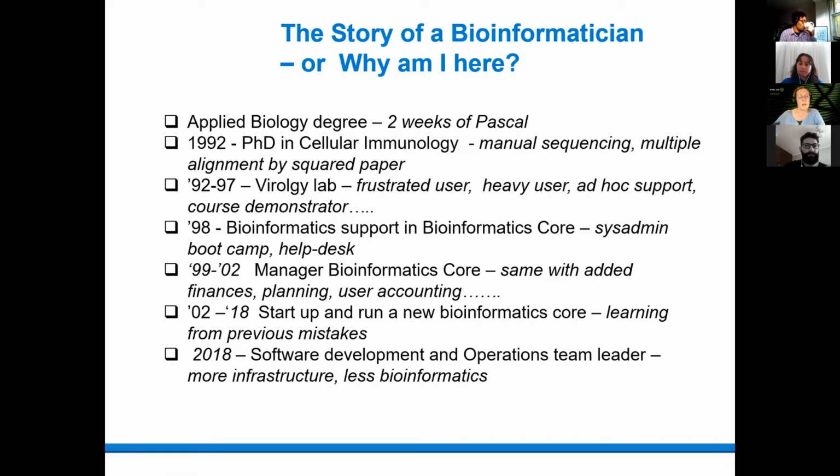I then moved to the University of Oxford, where I worked as a wet lab virologist, and I started using computers for my analysis, and I started off being a very frustrated user. Then I started moving on to be a more heavy user of the system. I then started providing support to other people in my institute. I started demonstrating on courses run by the bioinformatics facility, whose resources I was using, and then I went to work for them. And at that point, I had to learn system administration from the ground up because we did everything. We ran our own services. We ran even a large mail server.